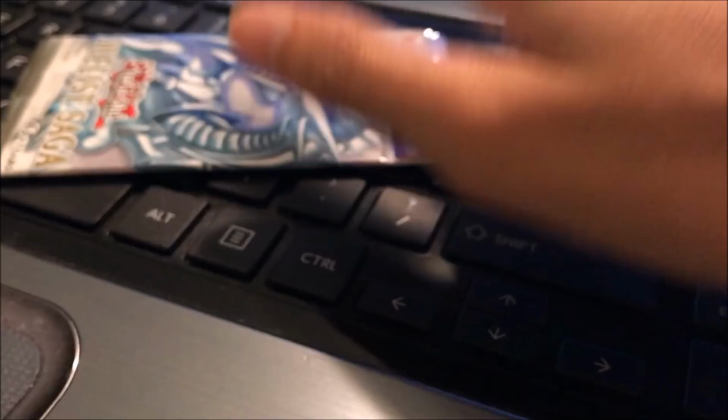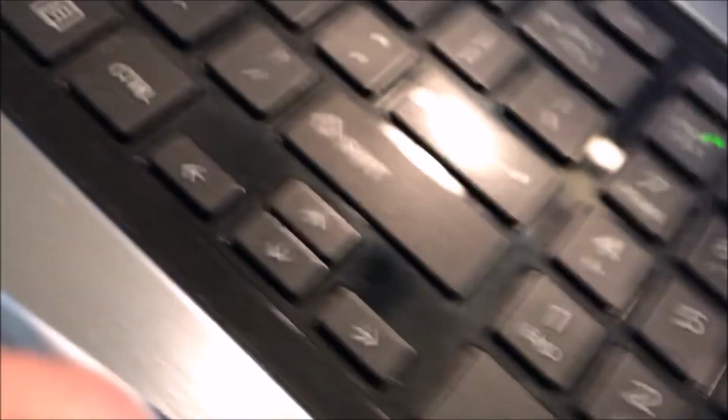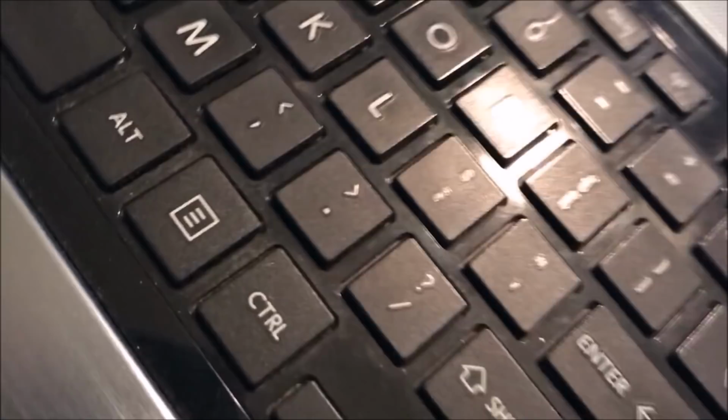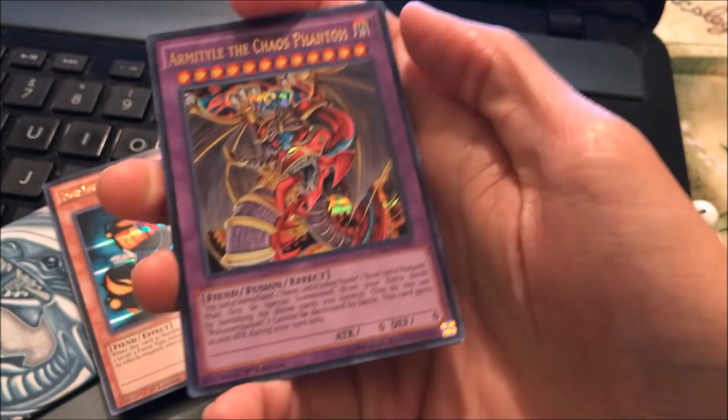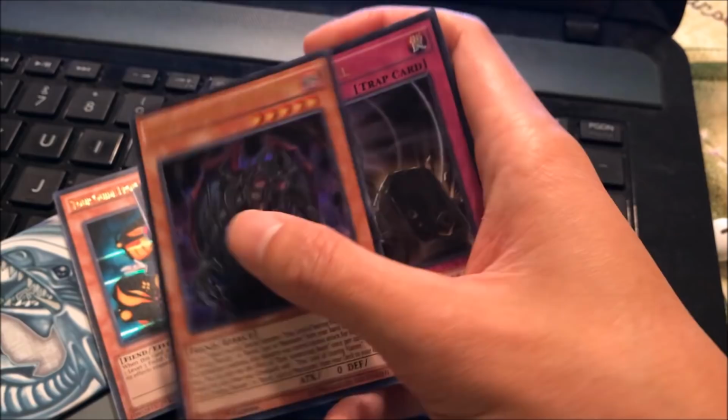Alright, I forgot a pack. I apologize, but let's open it anyway. The real 100th pack of this Christmas 2017, 100 pack opening Duelist Saga. Yeah, all right, we got Tour Guide from the Underworld. I remember when you were hella expensive. Armatile the Chaos Phantom, Dark Summoner Beast, Synchro Call, and Converging Wishes.